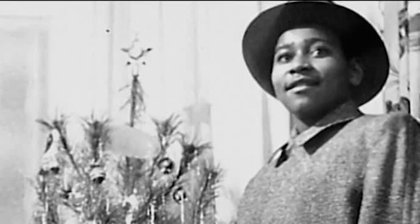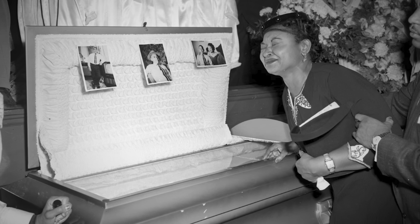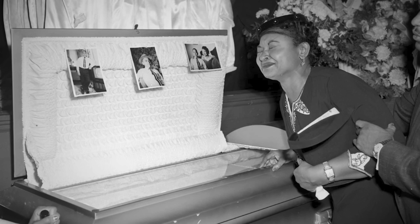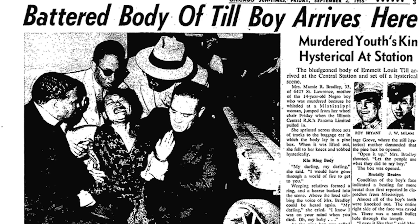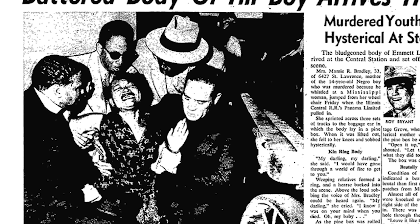If that situation shows us how a wound might be hidden with restorative art, Emmett Till's case shows us what happens when trauma is deliberately left visible. In 1955, Emmett Till was a 14-year-old boy brutally murdered in Mississippi. His killers mutilated his body so badly that by the time he was recovered, he was unrecognizable — his face was disfigured, his body was bloated. His mother, Mammy Till, made a radical choice: she demanded an open casket. She said, 'I want the world to see what they did to my boy.' That decision turned Emmett's funeral into a protest — a moment that ignited the civil rights movement.